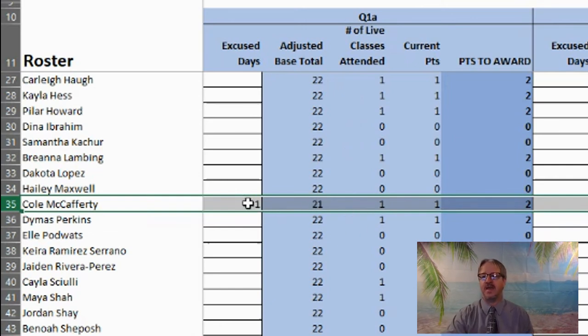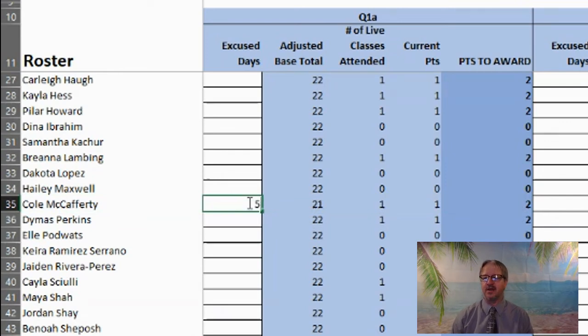Now, if I know he's going to be out for a full week and it's excused, I could put a 5 in there, and so his score will be based off of 17 points. So 1 divided by 17 gives me a calculation of 3 points for him. So if it were the end of the quarter, I would put in 3 points for him. If he only attended 1 class for that half of the quarter at the midpoint, but he was excused for 5 of them, he would get a grand total of 3 points out of 50 for his attendance or lack thereof. So that's pretty much how this works.